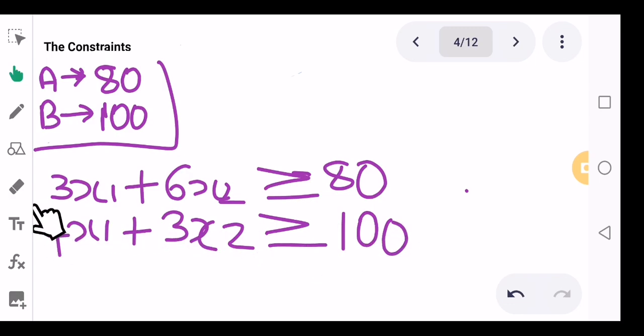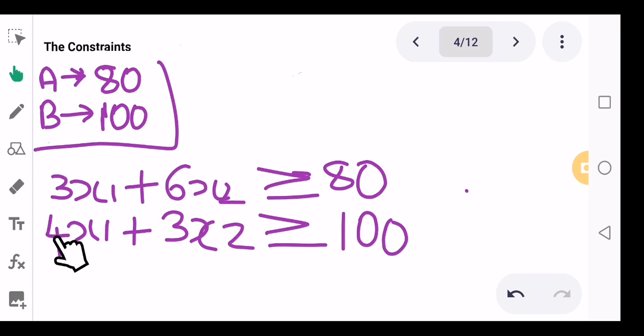That means this is the total intake of vitamin B. And the total intake of vitamin B can be equal to 100 or greater than 100, because what they have told us is that the minimum requirement is 100. So it can be equal to 100 or greater than 100. And 4, similarly like how I told for this, 4 is the vitamin B that is there in F1.